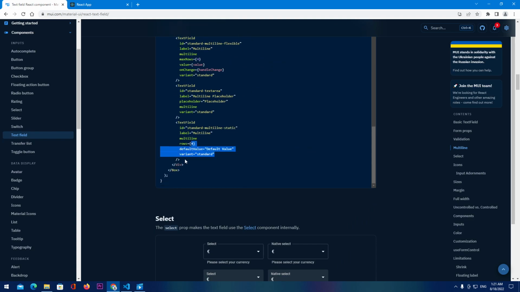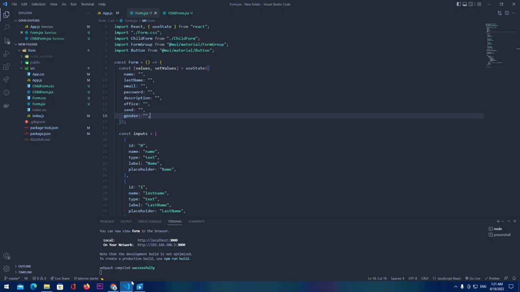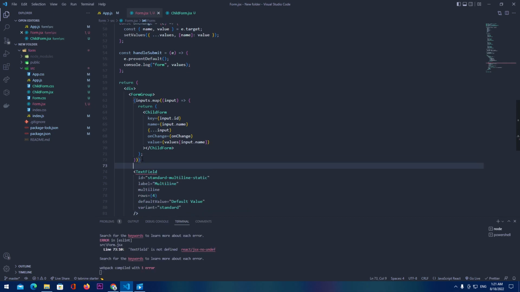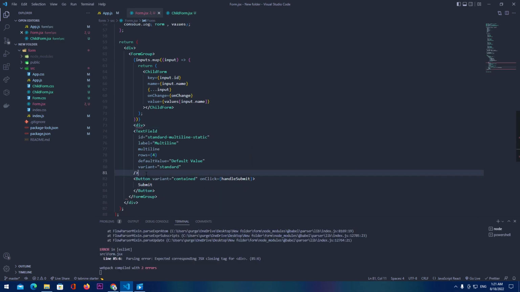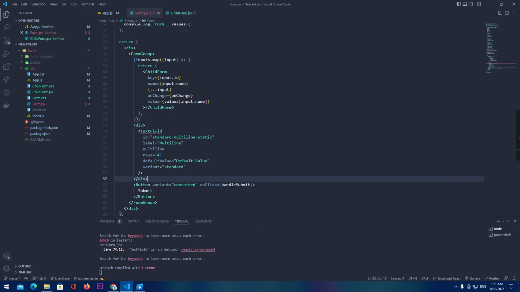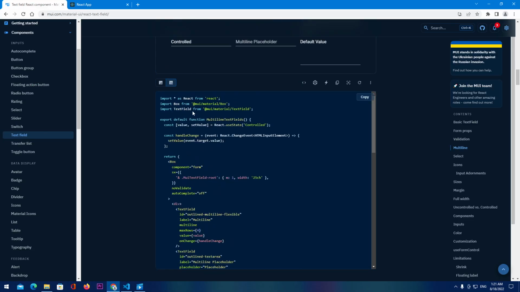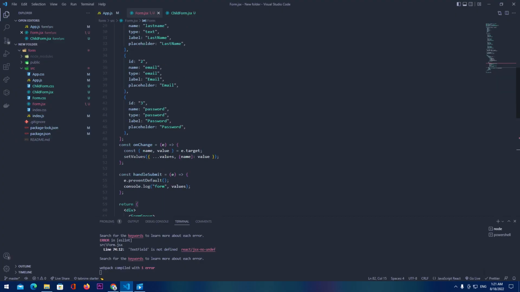Yeah, we're gonna use this standard one, text field. We'll make one div here and wrap it around that div. Text field is screaming because we need to import it as well. Okay, let's import text field.